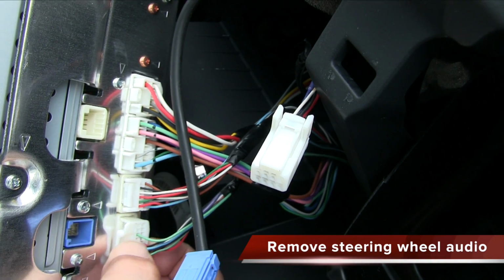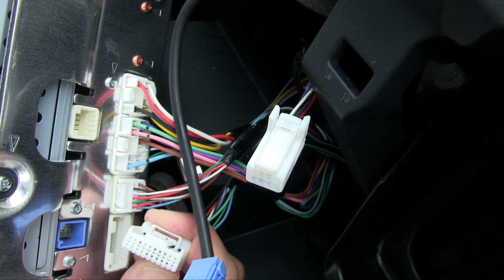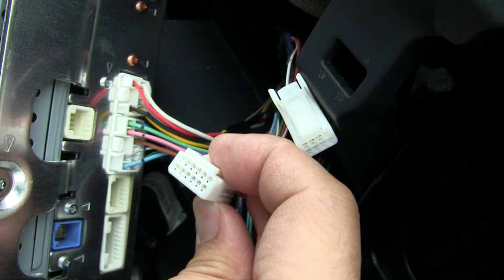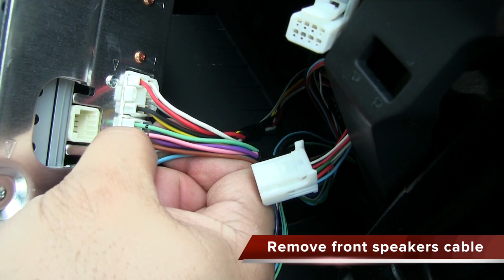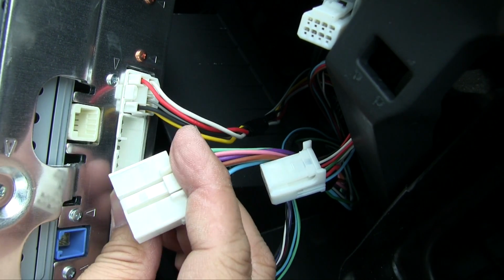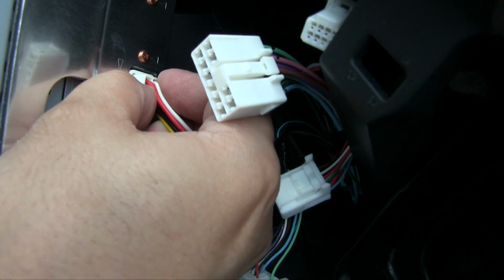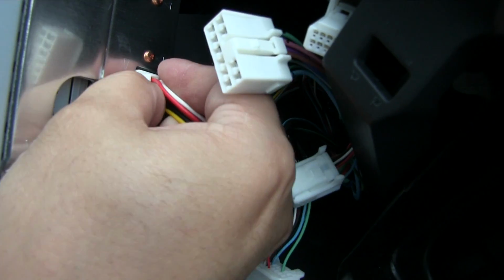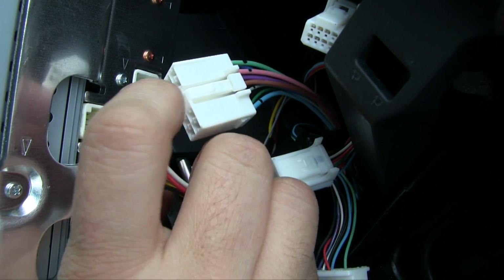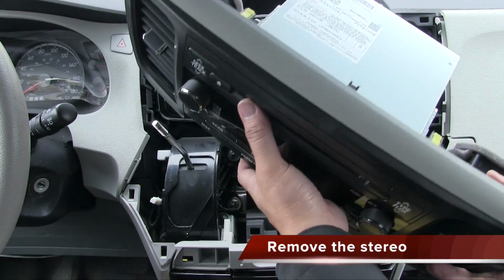On the second row of connectors, let's start with the steering wheel audio control cable. Next, we'll remove the USB jack. And then the front speaker connector. And finally, the rear speaker connector. Now that you've got all of the cables unplugged, you can go ahead and remove the stereo and continue your aftermarket stereo upgrade.